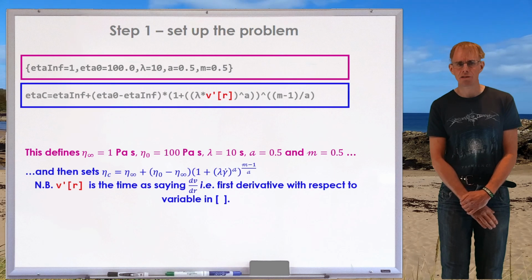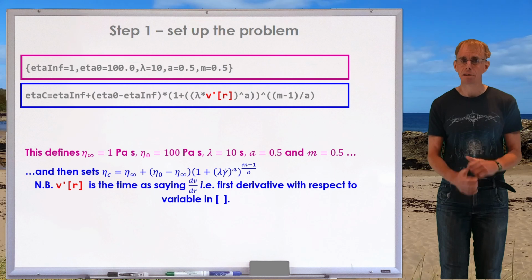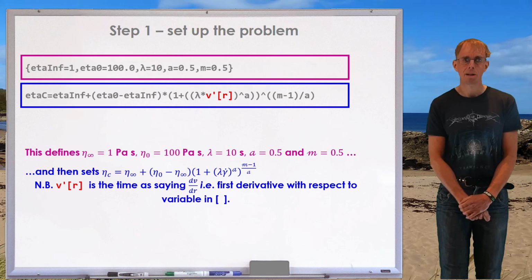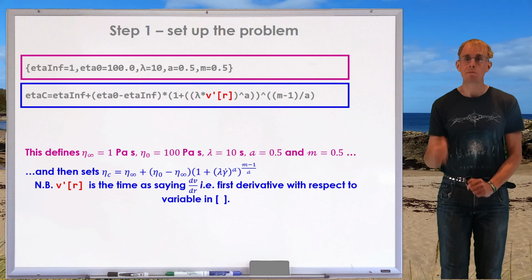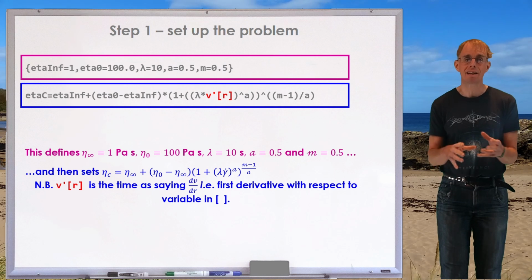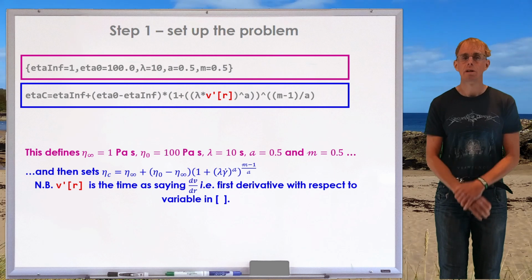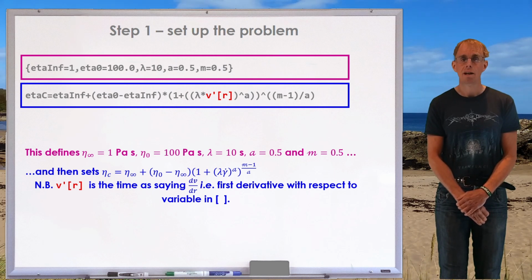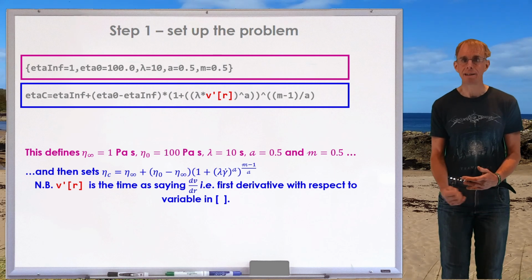Okay, next step. Let's set the constitutive law. Now, the constitutive law of the Carreau Yasuda model involves my two plateau viscosities, my characteristic timescale, and my other two power law type parameters. And so there on the board in a big blue box is the Mathematica script for that. And if you compare that to the statement of the Carreau Yasuda equation, hopefully the two correspond pretty closely. So I've got my parameter eta inf, which is eta infinity, my high shear rate Newtonian plateau viscosity, eta 0, my low shear rate Newtonian plateau viscosity, and then I've got lambda, which is the same as lambda, A and M, which are the same as A and M.